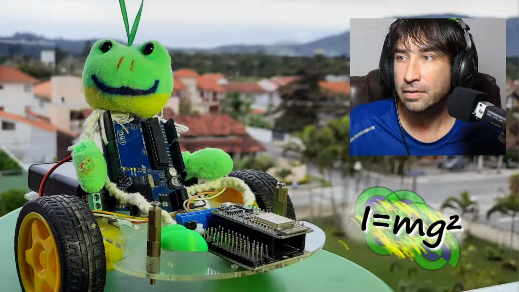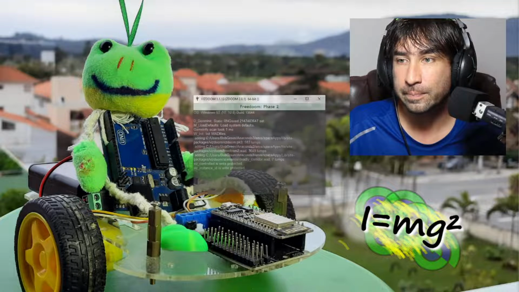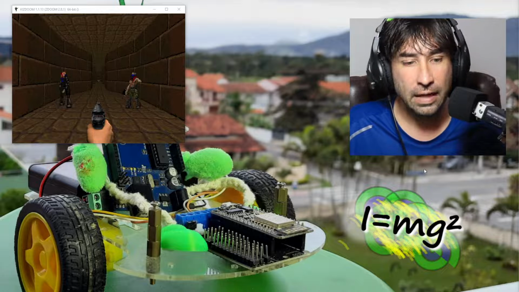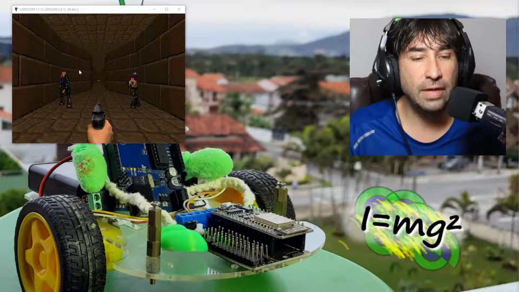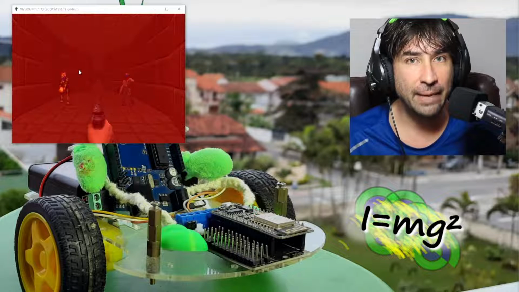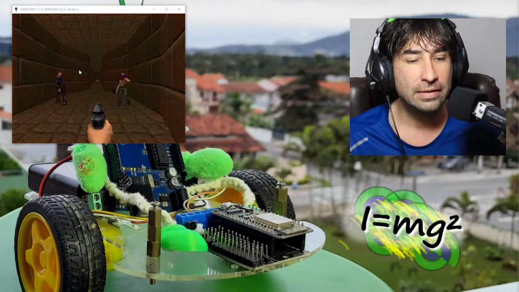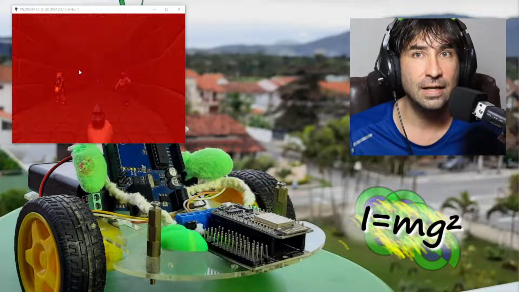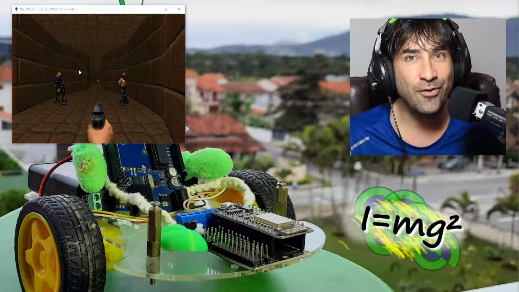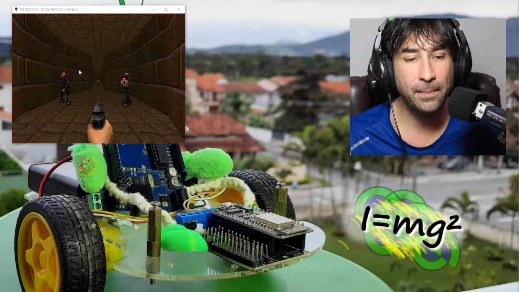Okay, here we have the Doom game being played. I will run that right now. And as you can see here, we have the Doom game being played. We have two enemies shooting at me. I am doing nothing at all because my player is not running at this time, and I'm getting shot over my head, and I'm doing nothing because I am not running my player right now.